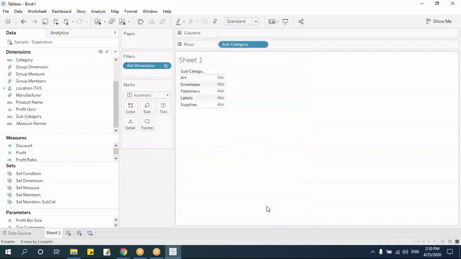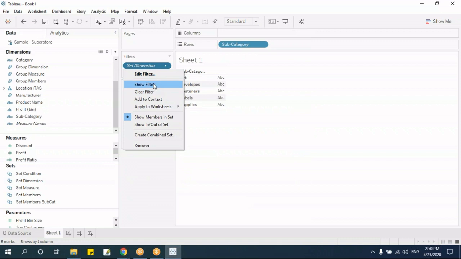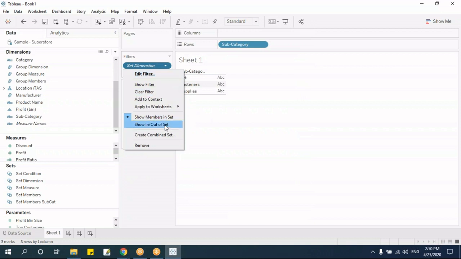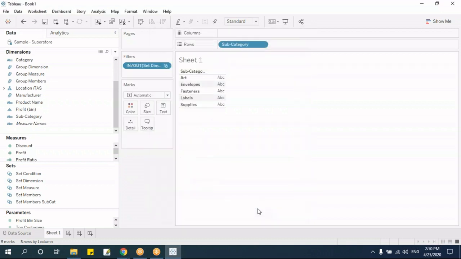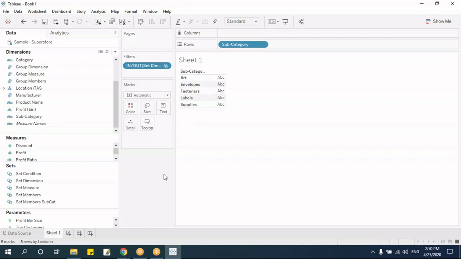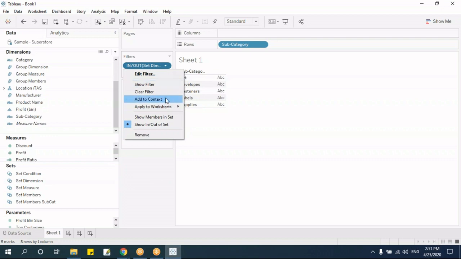Now let me go here and say member in the set. I'll get the members which are showing. Now I can go and filter. Say I don't want this, I can filter this. But the same thing, if I go here and say in and say okay, whatever is inside will show, so it becomes easier to immediately take the members in the list. So I have two ways of showing: one is member in the set, another is in out. In out means the members inside the set will be one category. Whichever are not inside that set are outside. That means out.